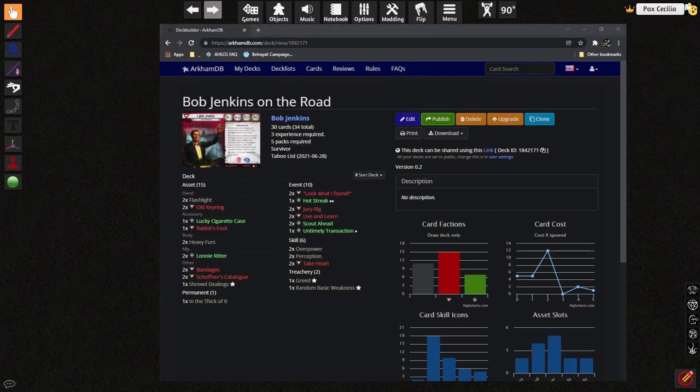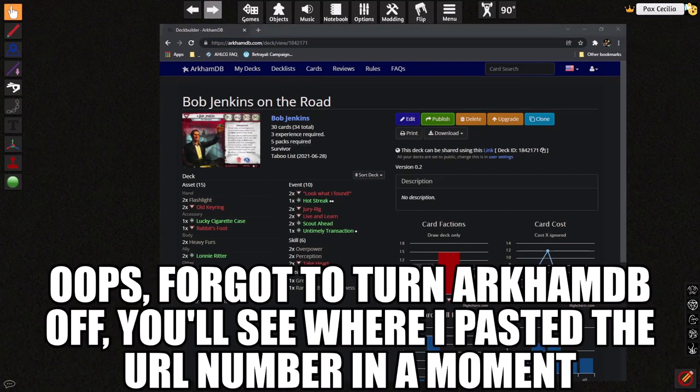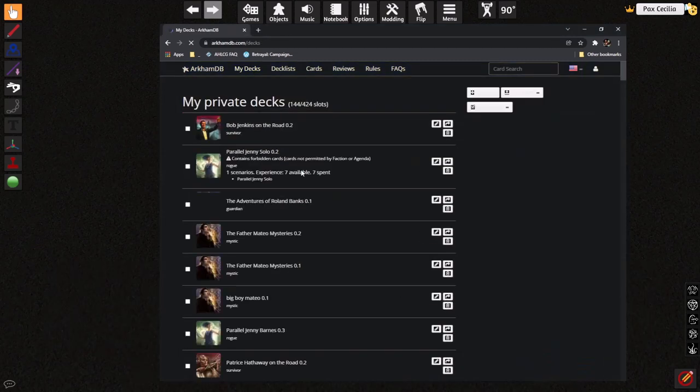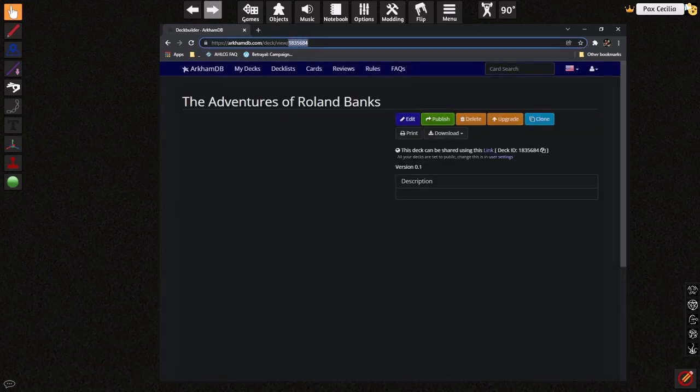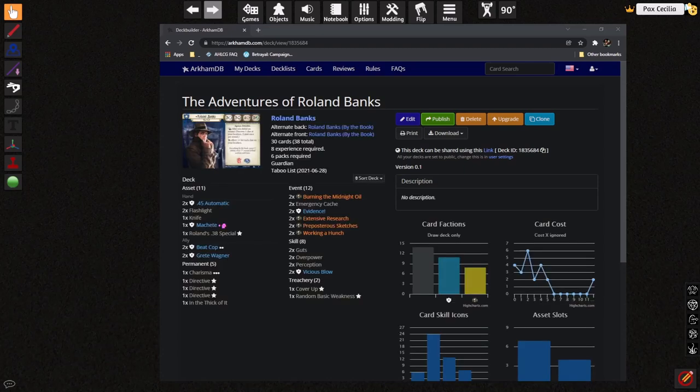I come back to Tabletop Simulator. And depending on where I like to sit, personally, white is the first player, so that's what I like to do. Now, just for the purpose of demonstration, I am going to load in a second deck. And I'm just going to take this Roland Banks deck because it's one at the top of my list right now. And I'm also going to load him in.